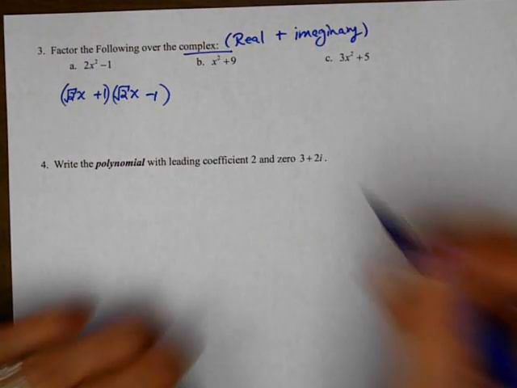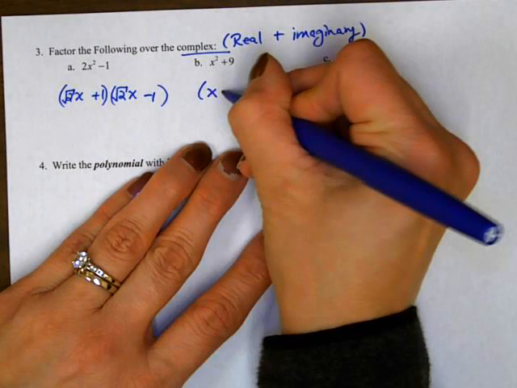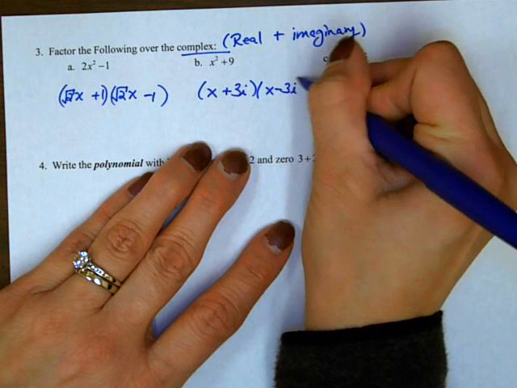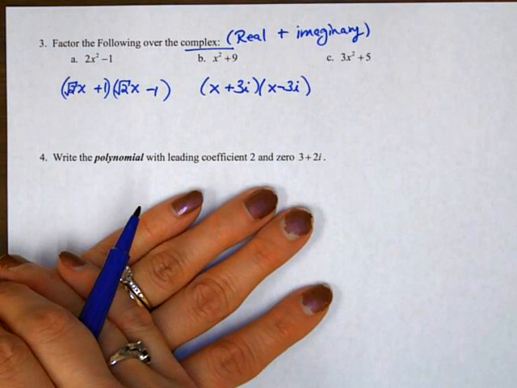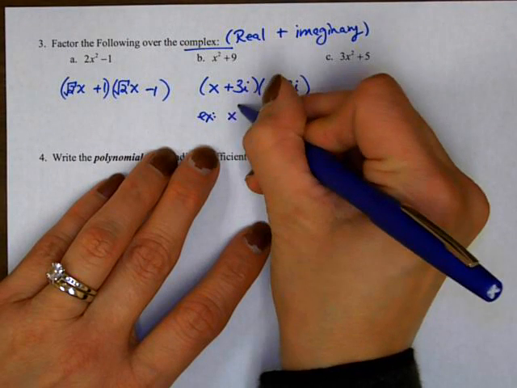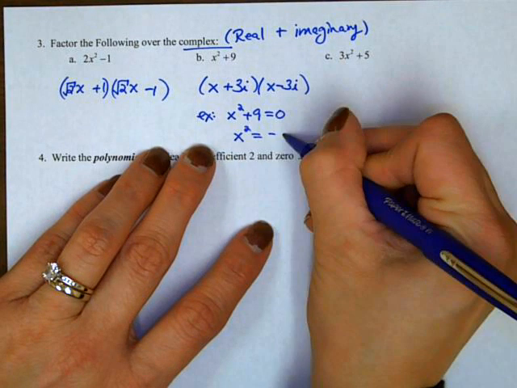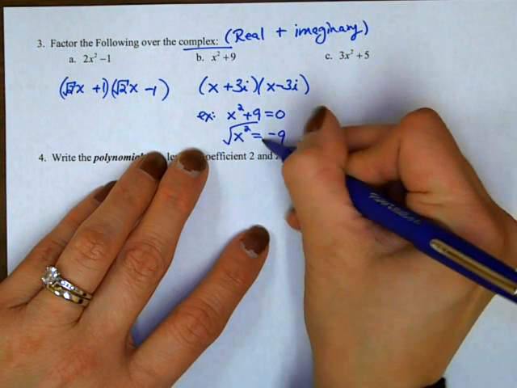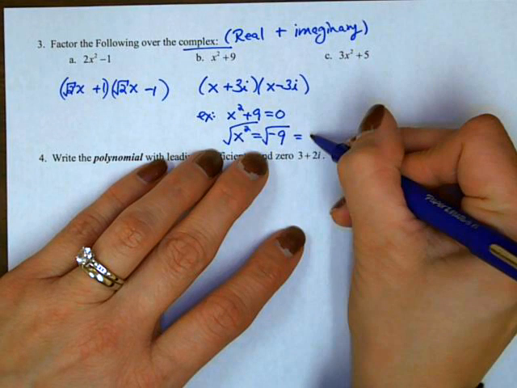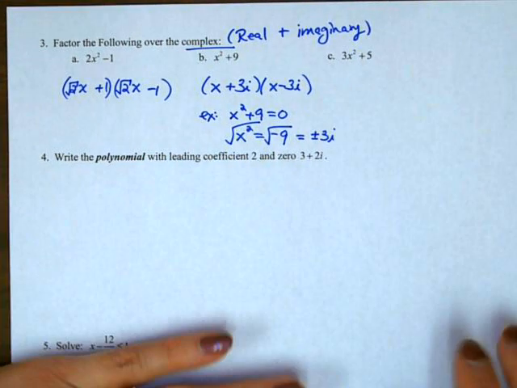Okay, how would I factor this? Well, that's going to be imaginaries. X plus 3i, x minus 3i. If you need help figuring out how to factor that, you could always go do the problem by hand. Okay, you could say x squared plus 9 equals 0. And then you move the 9 to the other side, and then I notice when I square root, I'm getting a negative. And so that's going to be plus and minus 3, but then 3i.